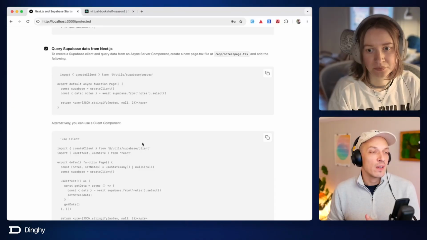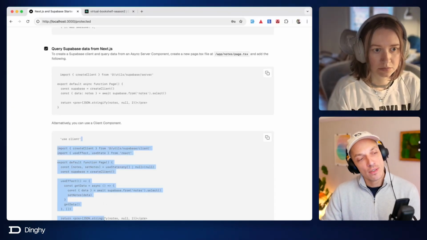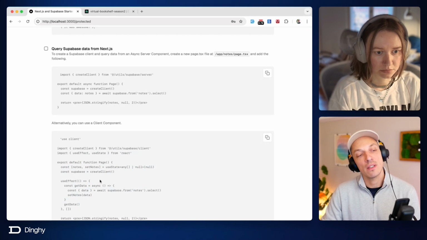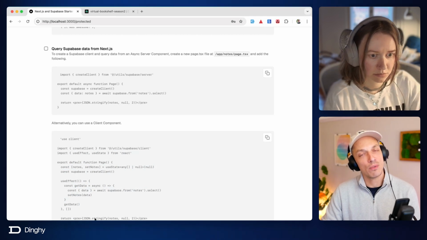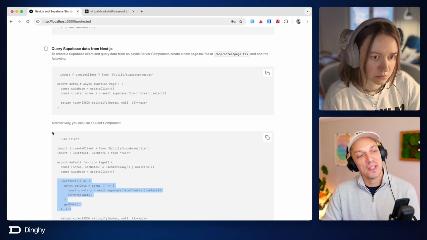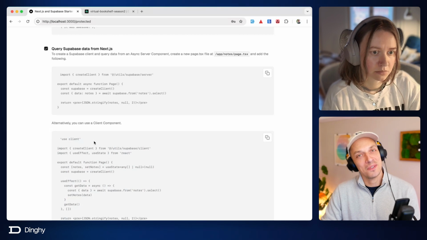So I'm looking at this code and wondering, what about the row level security and the use client? This is stuff that I'm currently not super sure about. But I guess we'll find out.